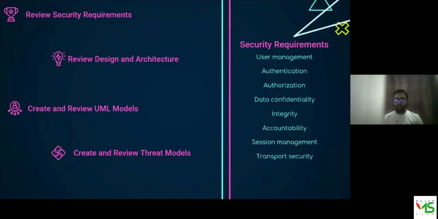So what is that? Create and review threat models. This is a method to develop realistic threat scenarios. You can analyze the design and architecture to ensure that these threats have been mitigated, accepted by the business, or assigned to a third party. When identified threats have no mitigation strategies, you can revisit the design and architecture with the system architect to modify the design. Let's move on to the next phase, during development.